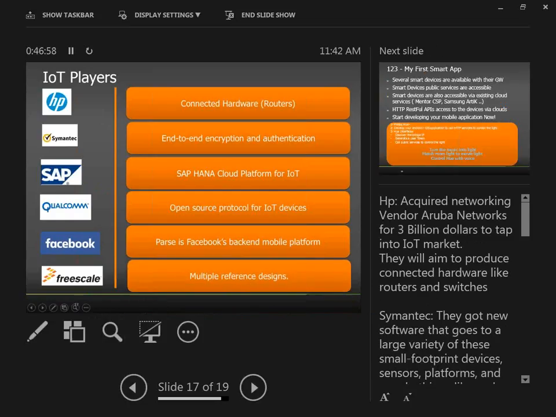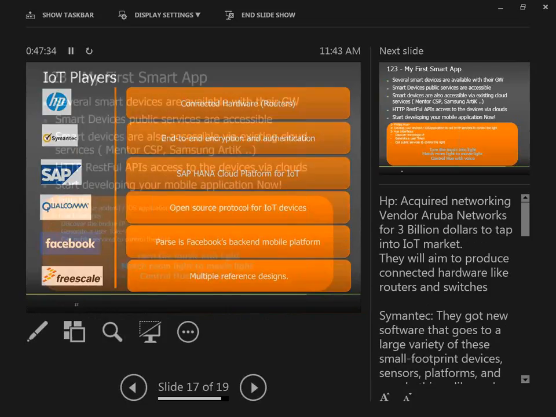And Freescale, basically multiple reference designs based on i.MX6 Sabre for media and for networking gateway, and software from partners such as IBM and cloud services. So in a nutshell, as I indicated, I'm not listing all the players that are out there, but what I want to tell you is that a lot of the big players are diving into the IoT domain because it is expected that the next chunk of revenue in billions will be coming from that space.